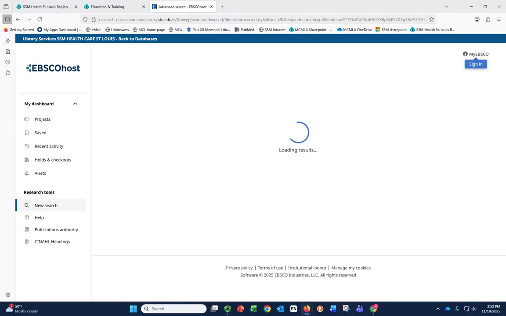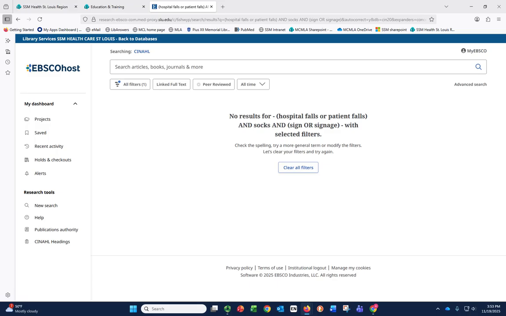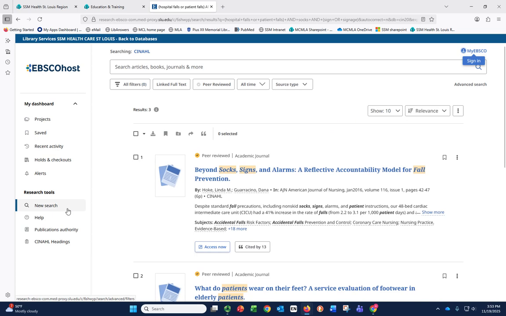I'm not going to put in the future falls. Ironically, this didn't find anything, but I know there's stuff on this. So it's actually found 3.